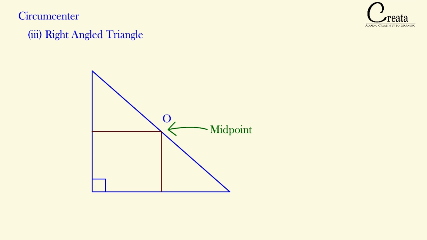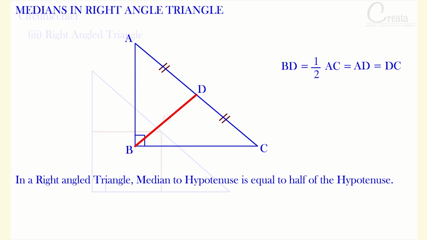Are you able to remember, in the medians we have covered the special case of the medians in a right angle triangle? There we have covered that in a right angle triangle, the median to the hypotenuse is equal to half of the hypotenuse. Means for this figure, BD is the median that is connecting the hypotenuse. Medians are the line segments that start from the vertex of the triangle and meet the midpoint of the opposite side. So this median BD is equal to half of the hypotenuse, that is half of AC. And D is the midpoint, so AD is equal to DC. So we got BD is equal to AD is equal to DC.